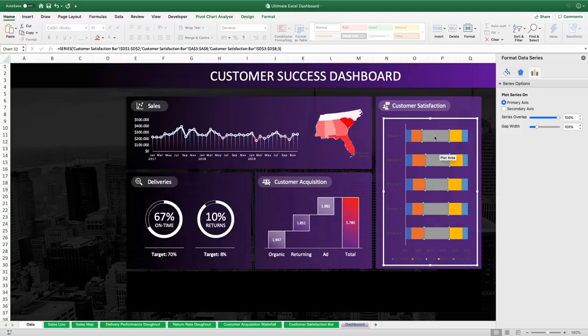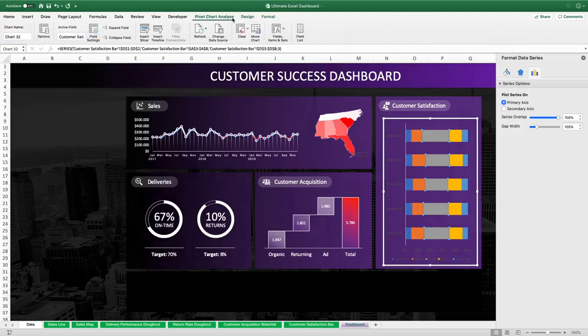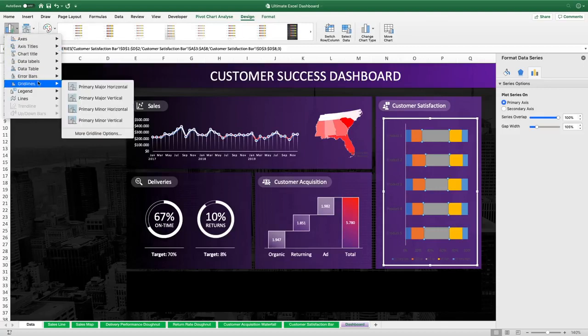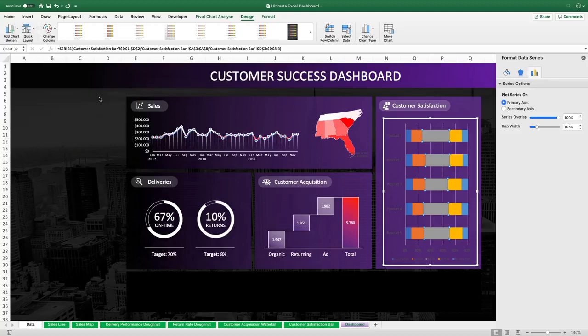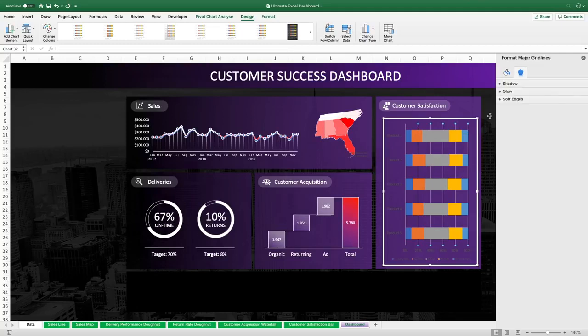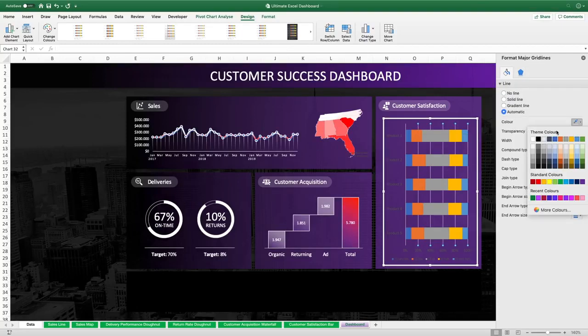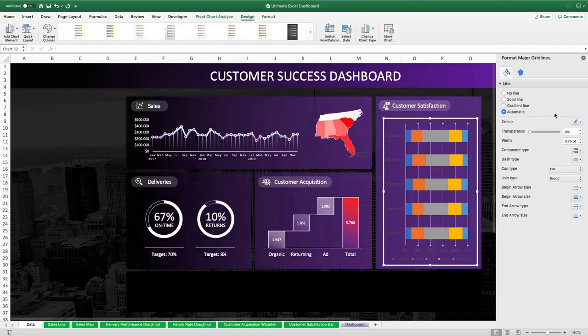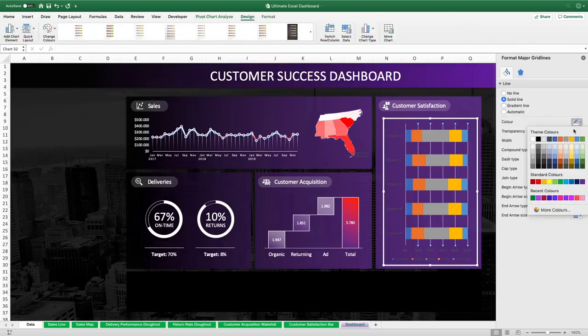Well, I decided to go to the Design tab and add a chart element that we already removed, but I think it might make sense. So we add vertical grid lines in here, because then we don't have to put labels onto the bars, because you somehow know at what percentage line you are. I just want to change the color of these to a slight gray. Maybe that one, or that one, and reduce the width of that.